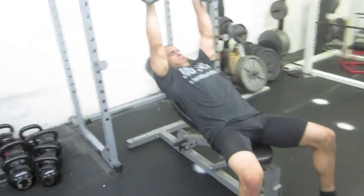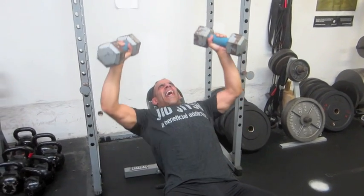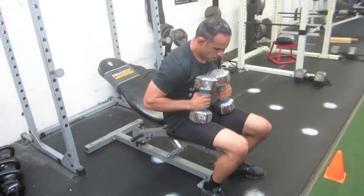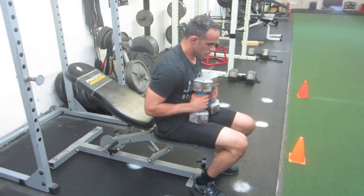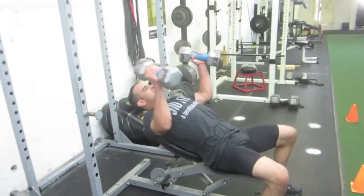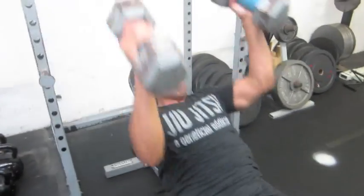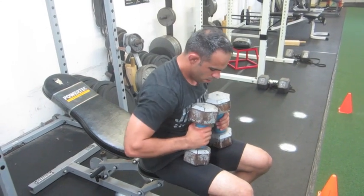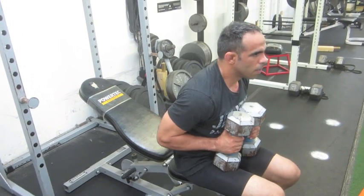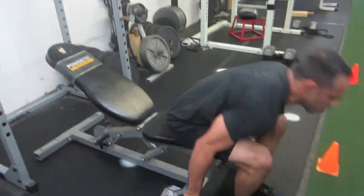2, 3 — there we go. 4, 5 — come on, unbreakable, destroy it! Ain't nothing but a peanut. So it's okay to take a little breather between sets because that lactic acid — man, it's feeling like a furnace. We're really exploding that chest, hitting the triceps, shoulders — all the primary pushing muscles. After you do this circuit a couple times, you won't have to take that breather. We're just building your body up. Get that man strength, brother. Good job.